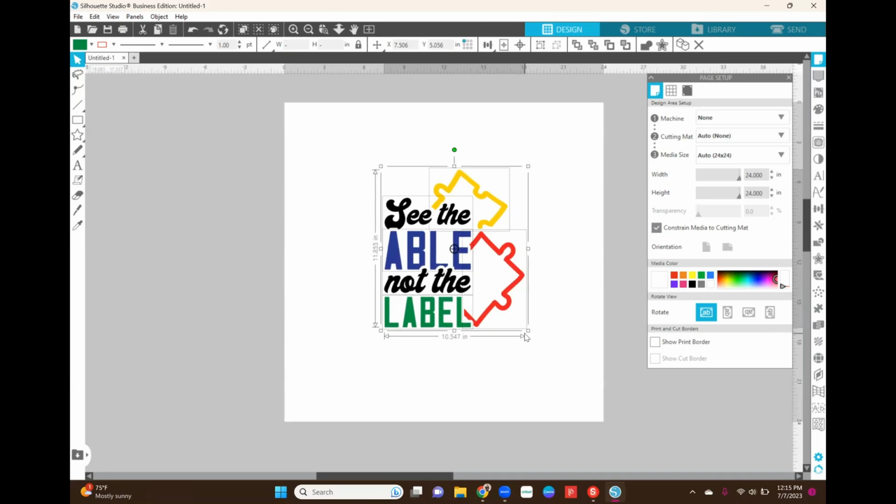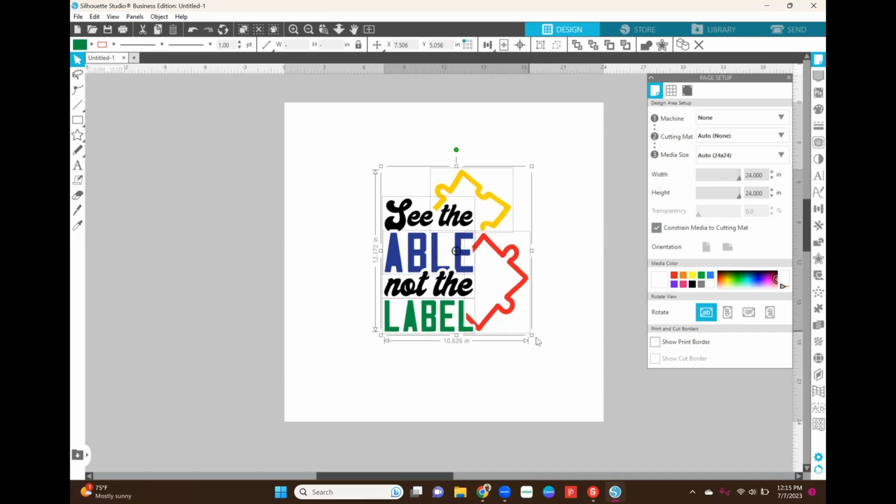Now, I did already do this, so the file that I already have may be a little different from the one we're doing now because I did already do this and it's currently cutting out right now. But I still wanted to go through the process to show you guys so that you can see how to do it. But I'm going to go ahead and make this file about 11 inches. Okay, this is going to go on a large t-shirt. It is for me. This is going to be about, like I said, about 11 inches. That's pretty good for any size shirt that you need to use.